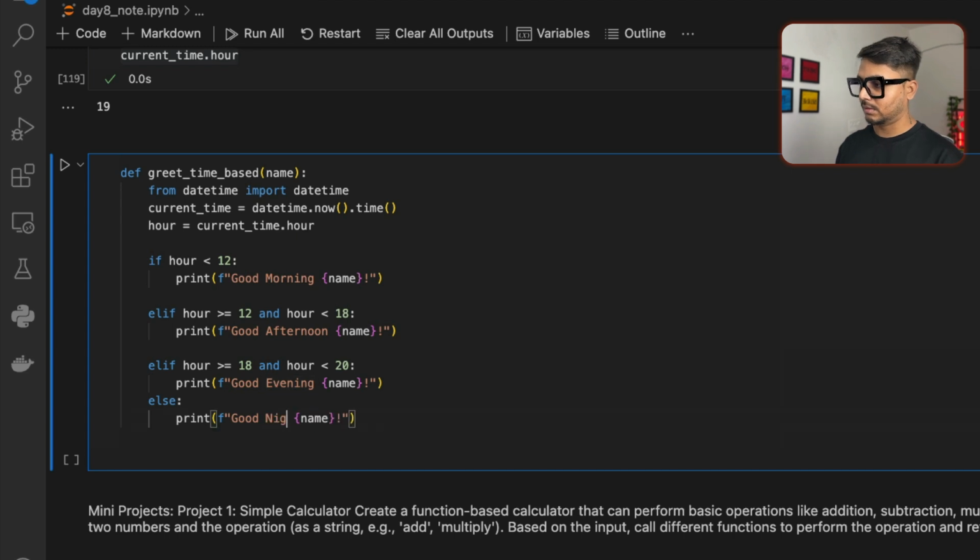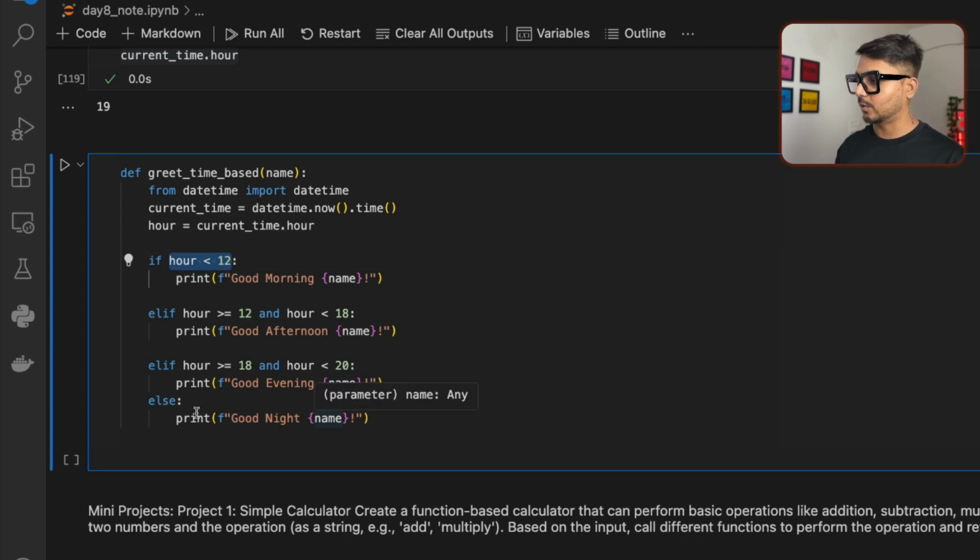So good night. Okay, so now you need to make sure that these logics are not collapsing with each other. You see, the way I have defined, I'm saying if this hour is less than 12, so anything which is less than 12 will automatically say good morning. That means it will start from night 12. Again, you can add more parameters, saying that if it is less than 12 but greater than maybe 6, then I want to call it good morning.